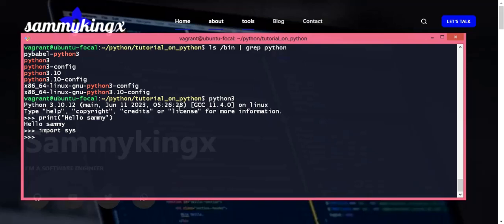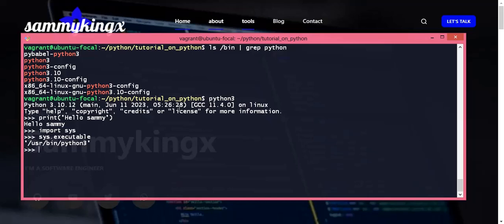Importing sys. Now to know where it is, you just have to do sys.executable, and now you can see I have /usr/bin/python3. This is the main reason why anytime you want to write a Python script, you are always told to start it with /usr/bin/python3, not /bin.